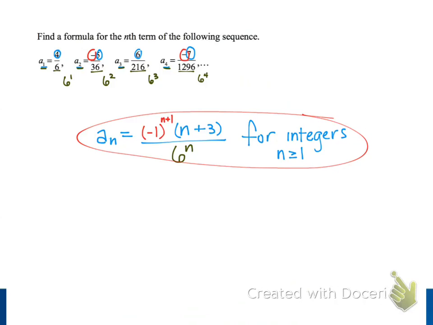To see how we can apply this formula that we just created, we will find the 10th term when n is equal to 10. So we write a_10 is equal to, and next we'll find our numerator. So we raise negative 1 to the power of 10 + 1, and we multiply by the quantity 10 + 3, and then we divide by 6 to the 10th power.